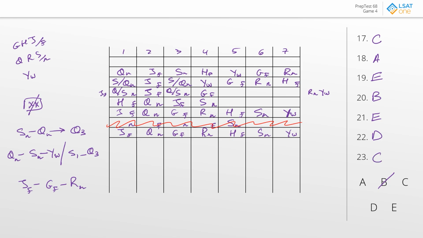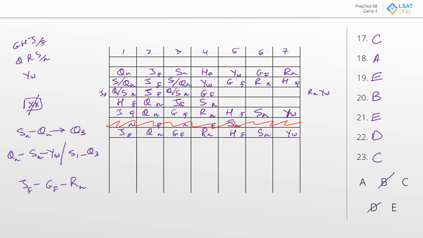For the record, let's take a look at the other two. Answer choice D. R is 7th. Would that be enough? And no, in fact, it seems like that's the kind of thing we could have done over here, because we could have put an R here and then H over here and Y over there. We said it was pretty flexible, but Q and S are still variable, so that would not have been enough to prove where everything goes.